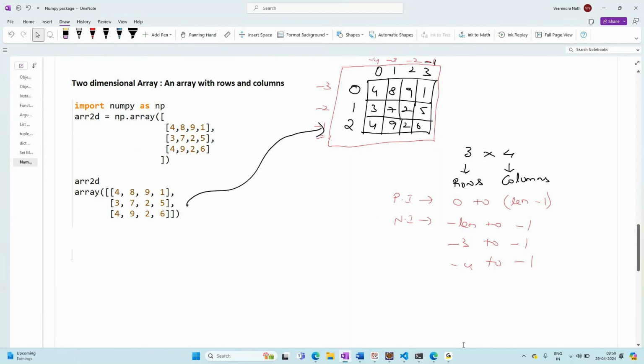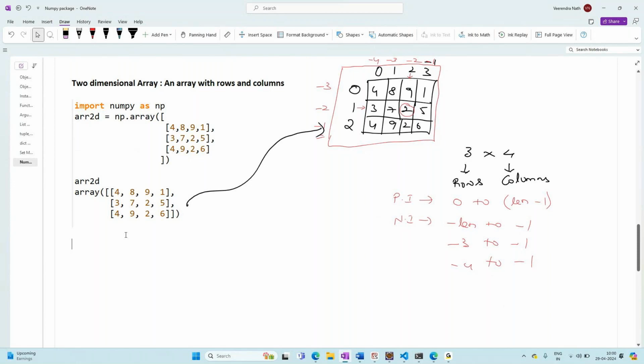If you want to access, accessing is important, no? So now I want to access this 2. You have to represent it by row number and the column number. I'm specifically following positive index because I want to avoid the confusion. If you use a negative, you will get some confusion. So that is why I'm concentrating on positive indexing only.